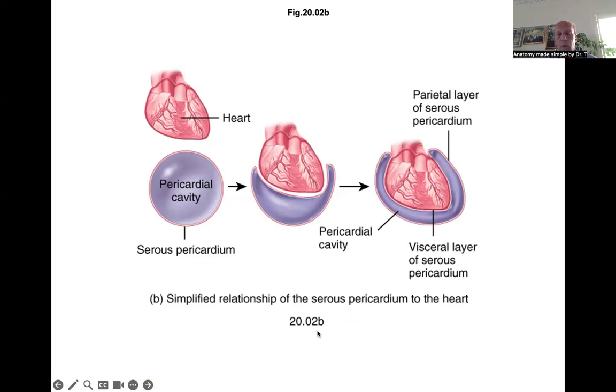If you need something to understand better how the pericardial cavity is formed and what is truly the difference between the parietal and visceral layer of serous pericardium, this simplified illustration could be really good and very illustrative. Think about the pericardial cavity first as one soft, inflated, elastic rubber balloon. Because of its soft inflation, if you push the heart into it, obviously the wall of this bubble will start changing and conforming to adhere as close as possible to the surface of the heart, which is pushing that.